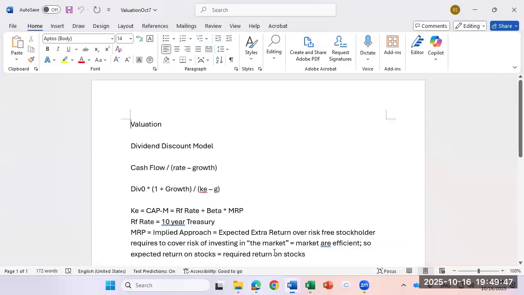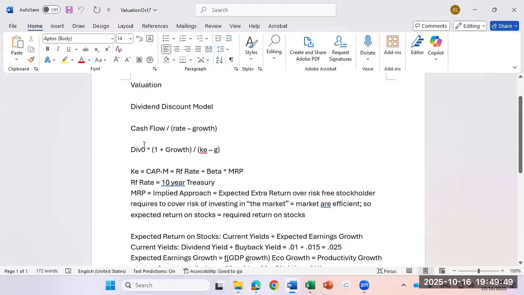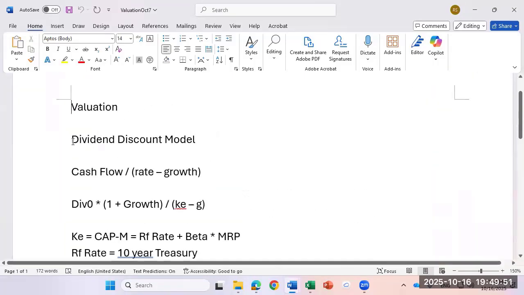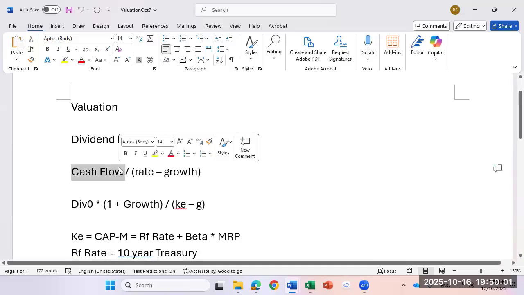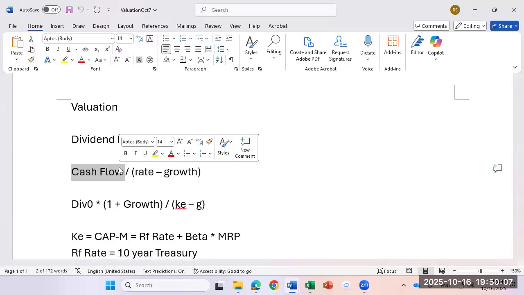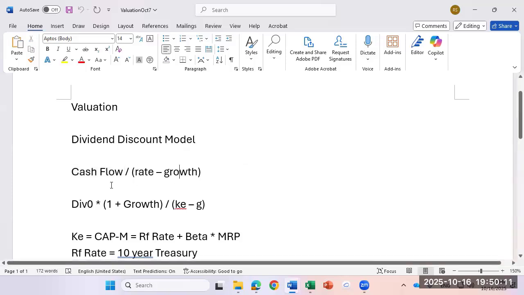All right. So we're talking about valuation. A dividend discount model or a free cash flow dividend discount model, we'll see that with the Capital IQ model. It's some definition of cash flow. A dividend might be their free cash flow, but they may be retaining quite a bit of their free cash flow. Some rate minus some growth rate.